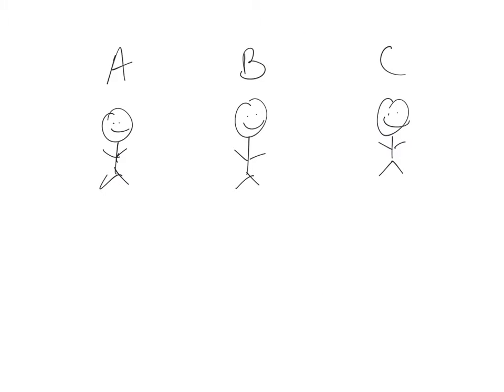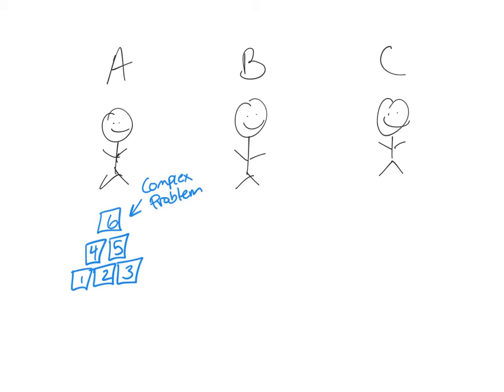So here we go. To illustrate how blended learning can be helpful for students, let's look at students A, B, and C. Student A is there for lesson 1 and things are going well. They're there the next day in class for lesson 2. Things are going well. Lesson 3. And now lessons 4 and 5 are building on that foundation we've learned in lessons 1 through 3. Things are going well. When we get to lesson 6, that's going to be some sort of complex problem or a time to apply what they've learned. And student A has got it, right? They've built that foundation with their previous learning and they are ready to go.